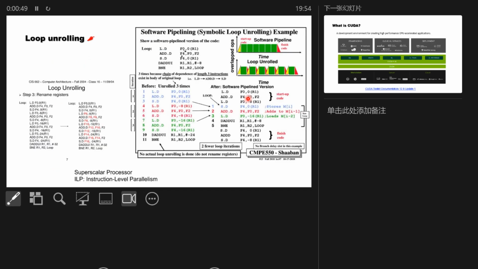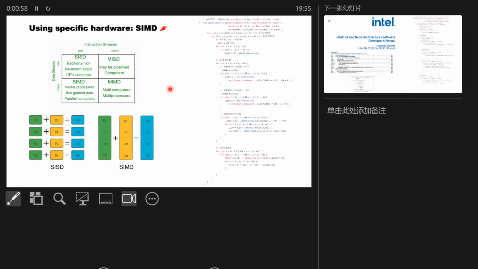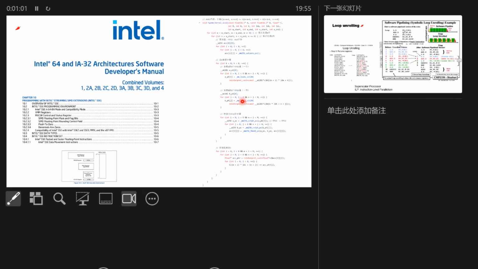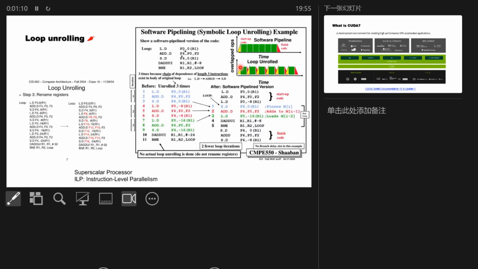Another technique is loop unrolling. If you have learned computer organization, you will remember this. Before, if we just compute one line, you will find the loop condition, for k equals 0, k less than the big K, which causes most of the CPU cycles to be spent on the for loop, not the real computations. So by adding more computations per iteration and utilizing the registers, you can improve the computation ratio and help improve the computation speed.